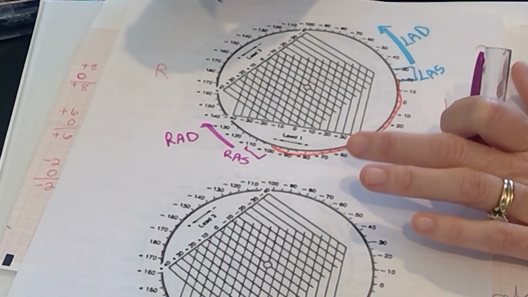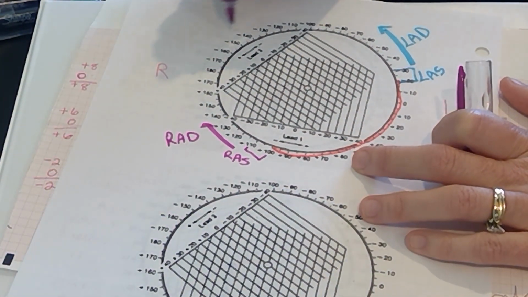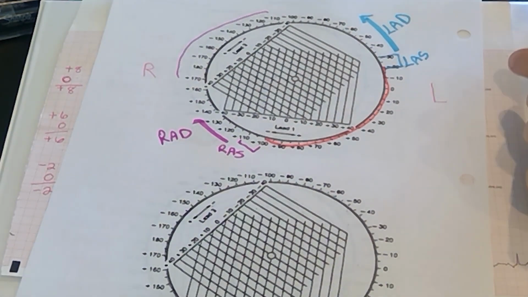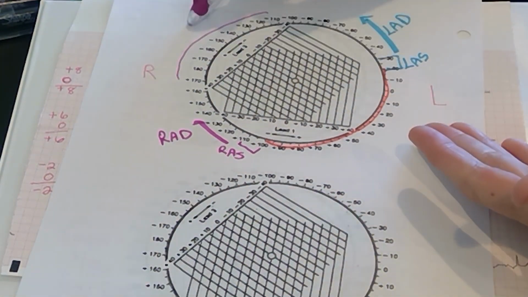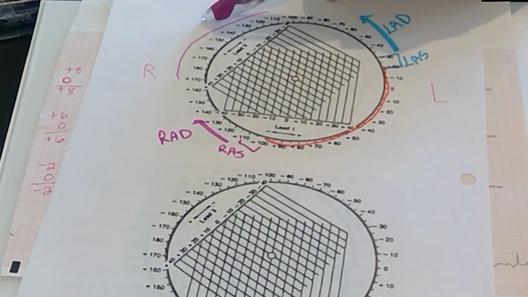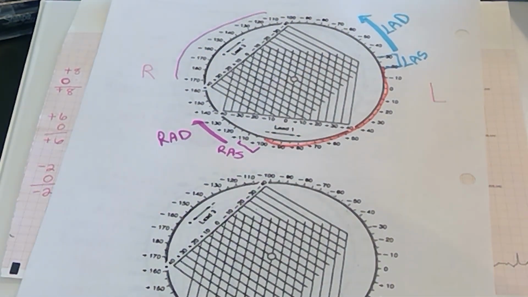Many students ask, well, what's this whole area up here? What would this be? And that's no man's land. No one should have an MEA up in that area. That would be pointing up and to the right. That would suggest that the ventricles are depolarizing from the apex up towards the base, which is completely backwards. If you calculate an MEA that ends up here, you've either calculated it incorrectly or you have strapped on the leads backwards, and you should go check them.